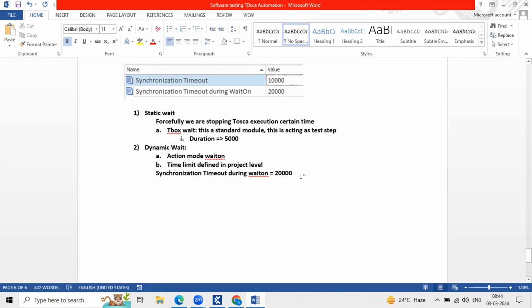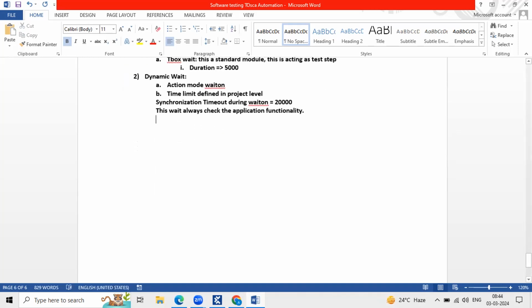Why is it a dynamic wait? I'll tell you. This wait always checks the application functionality. This dynamic wait always checks the application functionality.